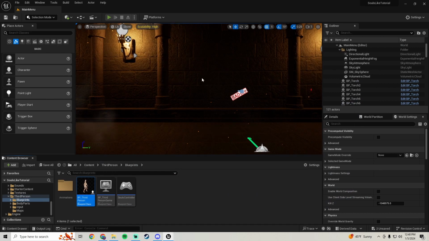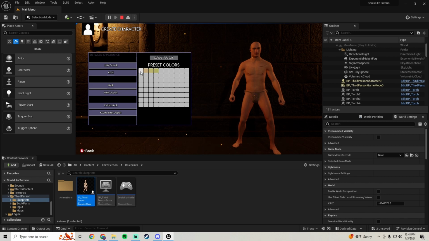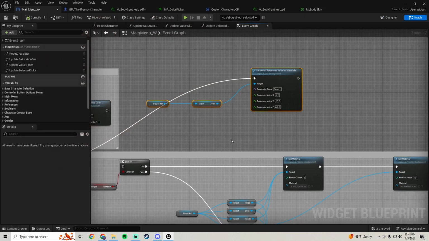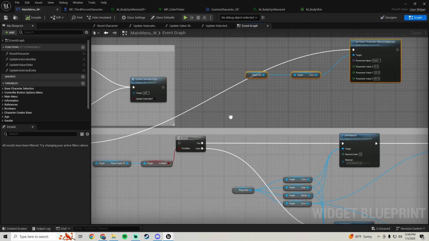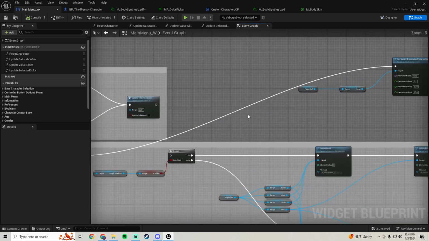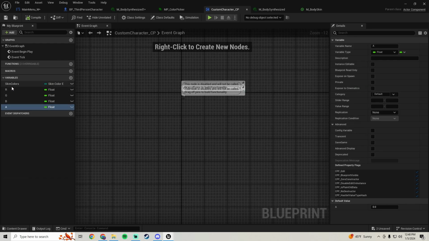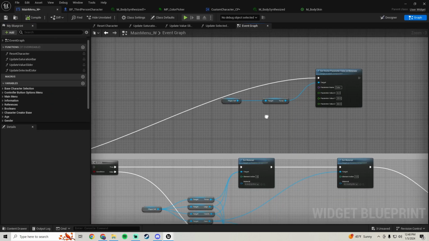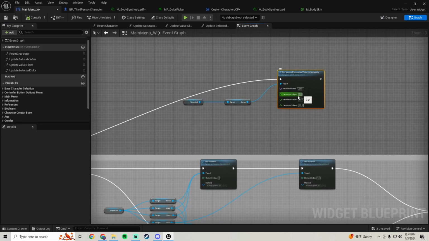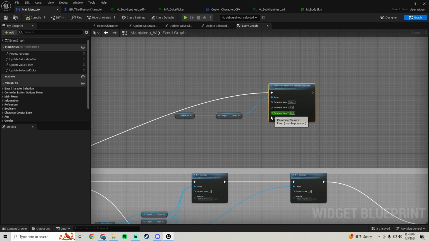And then when you click that, it'll change the color. So that's another way you could do it. Same thing, you would basically want to go in your custom character and have your, we'll just use these for now, and get rid of the alpha here, because I'm not sure which values these control, but I'm gonna assume this is R, G, and B maybe.